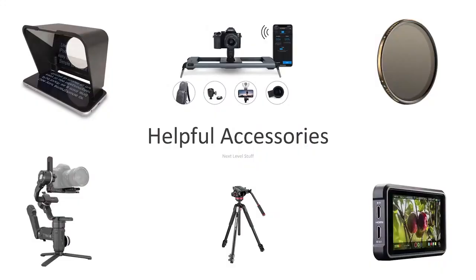And using an external monitor is something that's really useful. Even if you have, say for example, an Alpha 7S III or an FX9 or an FX3 that has the flippy screen, having an external monitor is super crucial, super clutch, because it's going to allow you to monitor that video as you're recording. So these are all things that are helpful. I put next level stuff because you don't necessarily need it to get started, but if you want to improve your video and your content over time, these are things you should consider.